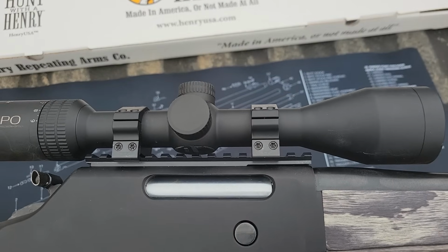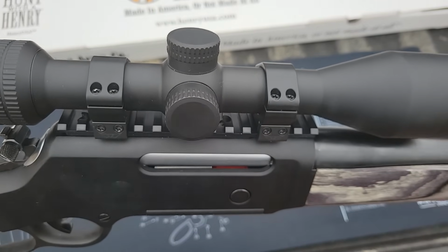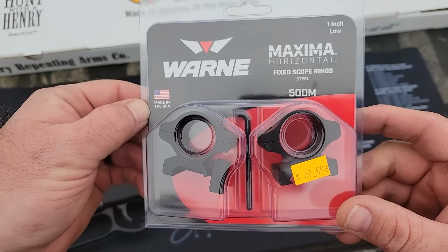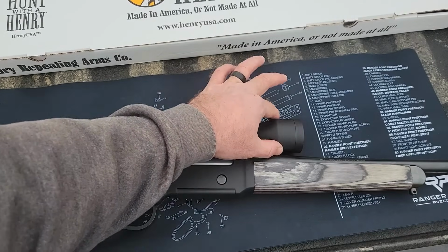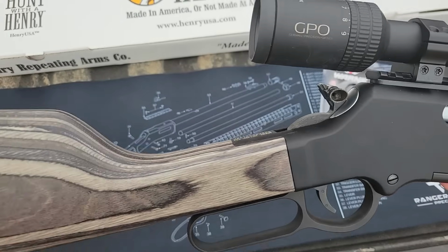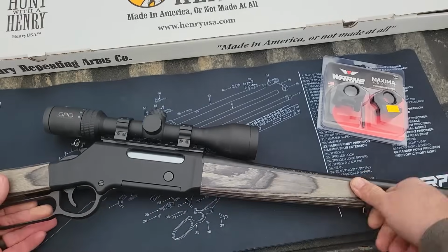Now, as for rings, I use the Warne 1-inch low rings. Those Warne rings are really nice. They've got Torx fasteners. Now right here they are. These are the Warne Maxima 500M, and at least they are made in the USA, so that tickles me. So if you guys are looking to put a 42mm optic on here, you can see right there, that is what I consider the perfect clearance and keeping the optic nice and low for a good cheek weld. I definitely like that. It fits really nicely.